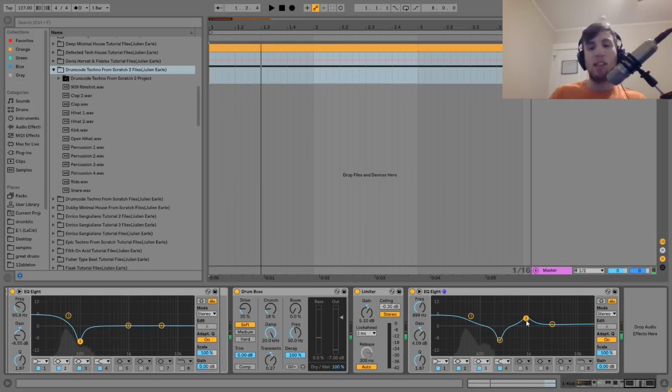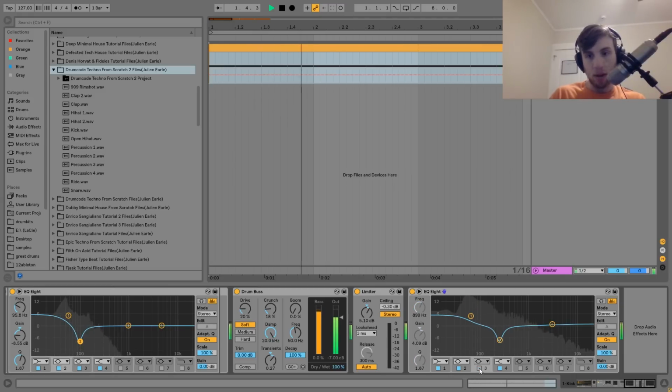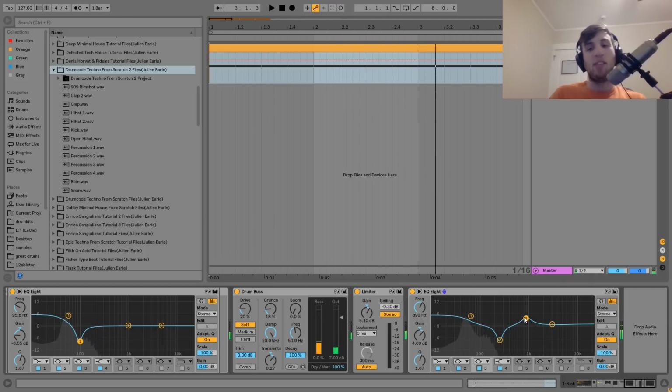And then I've got this mid-range boost. This really helps with the punch. It's subtle, but if I turn it off and then turn it on, you can hear the difference there. A lot of that real attack in the kick is in this mid-range. So boosting that just helps to bring that out a little bit. And yeah, so that's the kick.